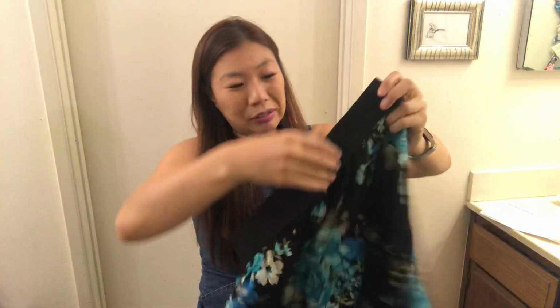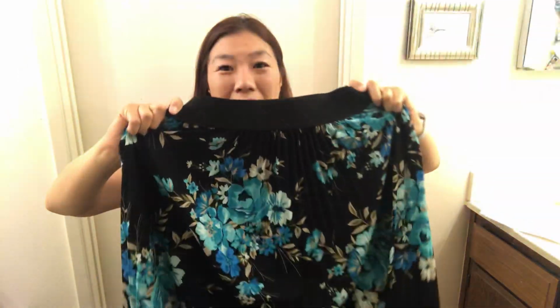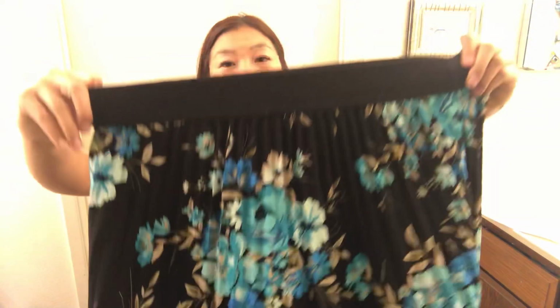Clear out your closet and bring it to mine. This is really, none of this. LuLaRoe, yes. What dreams are made of. This is actually a decent skirt. It's not in that gross, stretchy, chillaxing fabric that they have. The thing is, I bought a medium and a large. I don't think I'm a medium anymore, but the large is sold out. So I was like, well, let's see if I can squeeze into some mediums.